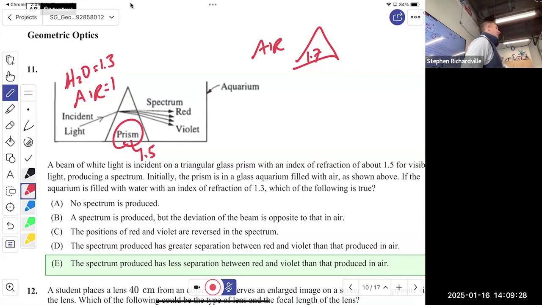So how about this? If I went from air and the prism was filled with air to air, what would be the separation between the things? Nothing. What if I went from water to water, like 1.3 to 1.3? Nothing. So what happens then is that if I go from 1 to 1.3 versus 1 to 1.7, which one's going to yield the biggest bend? 1 to 1.7. So whereas my N values are the biggest difference, and this is an essential thing in physics for the entire universe. Everything in the universe moves when there's a difference.